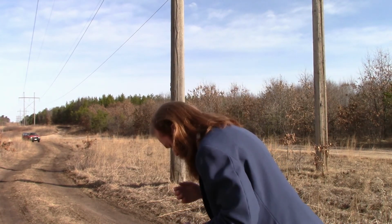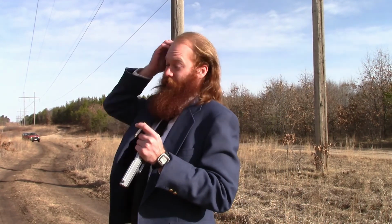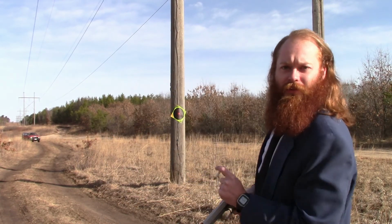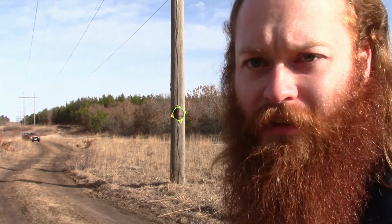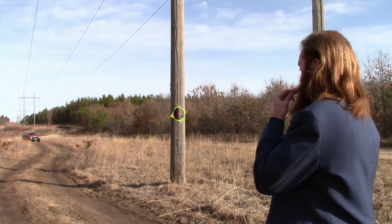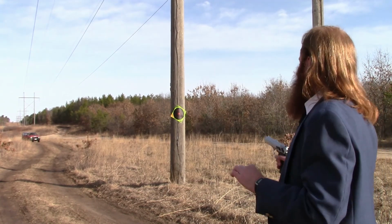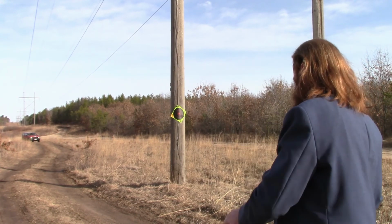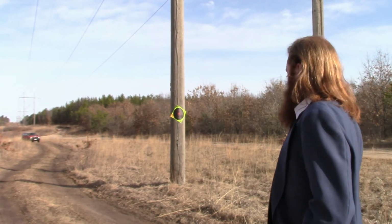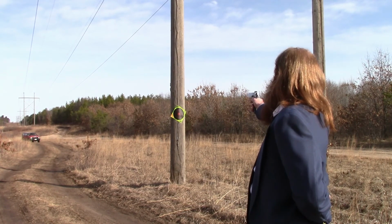So, I just grabbed that. Take 2, this time from execution range. I'm just that bad of a shot. I'm going to try to get me and the target in shot. It's like 5 feet away. If I miss this, I am going to delete this fucking channel. Oh, fucking hell. Righto. The sights are nice, though, I have to say.